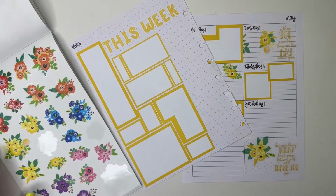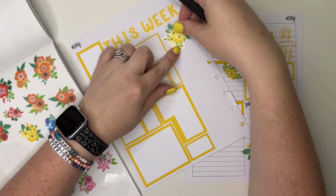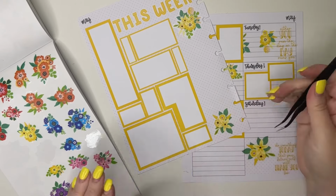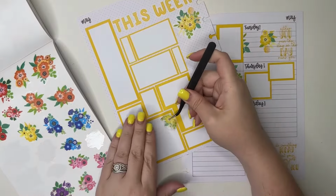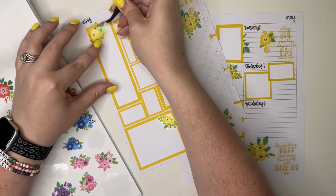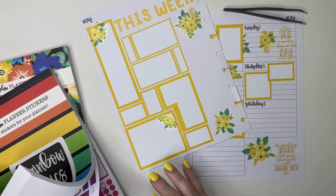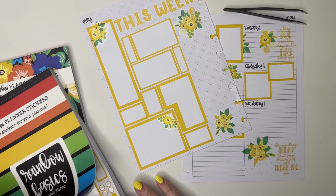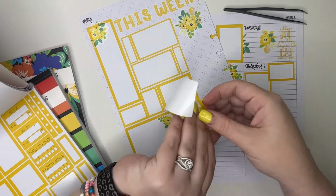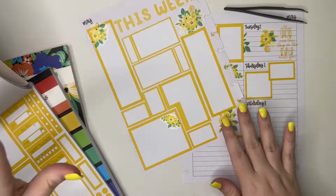All right, now that we've spelled out this week, then I can come fill in some of these gaps with floral stickers. I wonder if this, yes, it would. So let's go get, we already used it in that book. Whew, that is a lot of boxes.